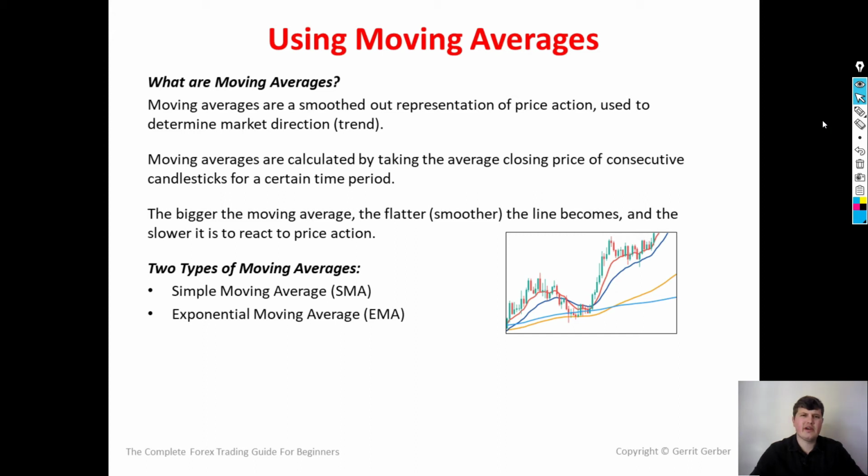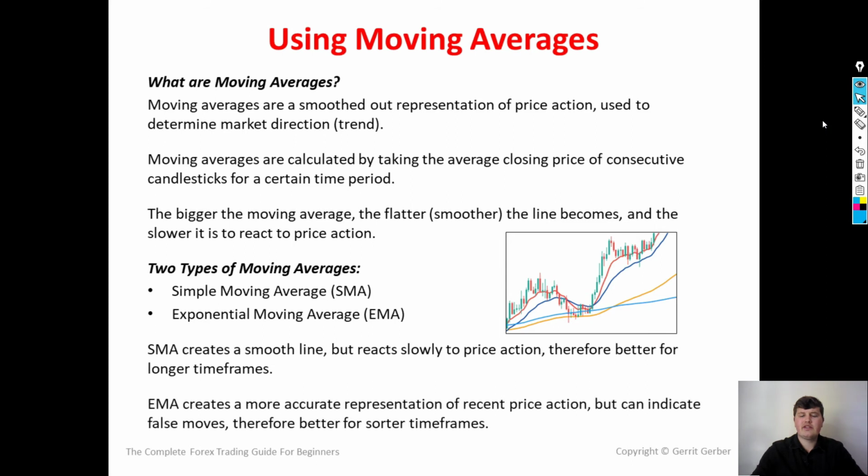But just know that simple moving averages create a smooth line but react slowly to price action, and are therefore better for longer time frames, whereas exponential moving averages create a more accurate representation of price action and can indicate false moves in the market, and are therefore better for shorter time frames.